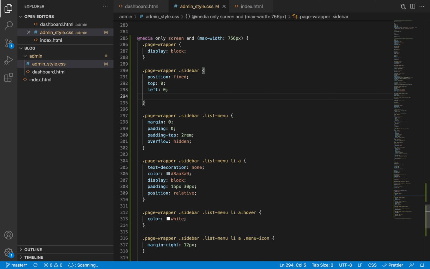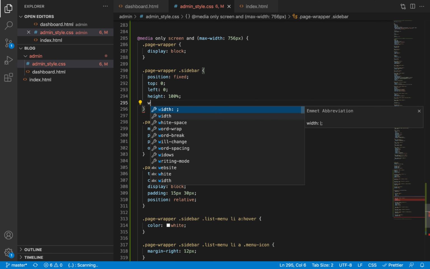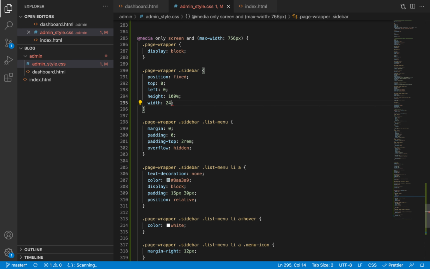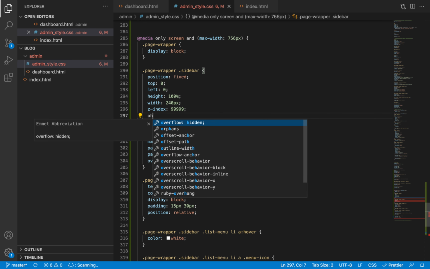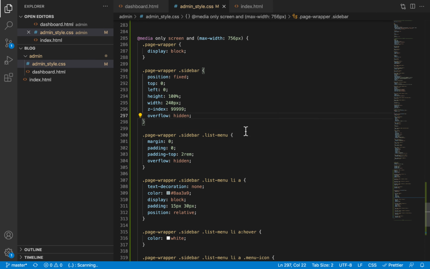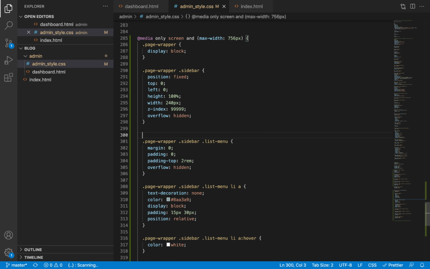We can now give it a height of 100% and a width of, this time on mobile, 240 pixels. We'll give it a really high z-index so that it appears above all elements on the page, and we'll give it overflow of hidden. So we are going to leave it at that.